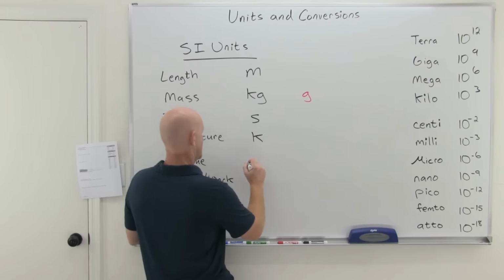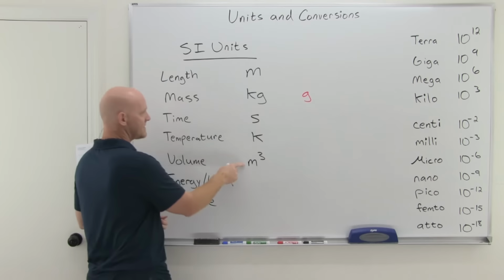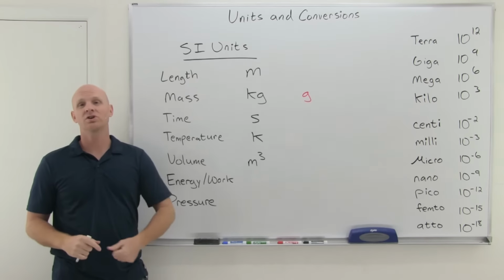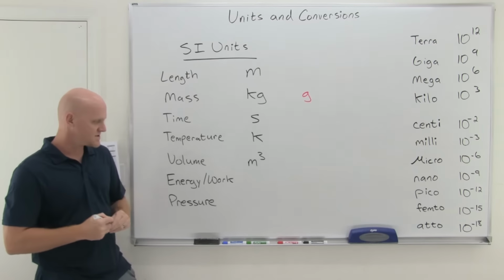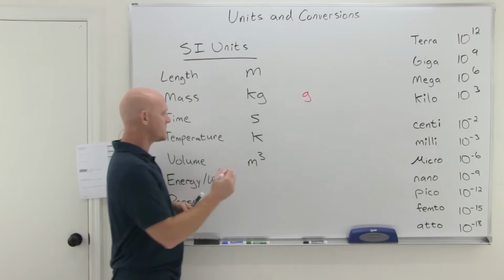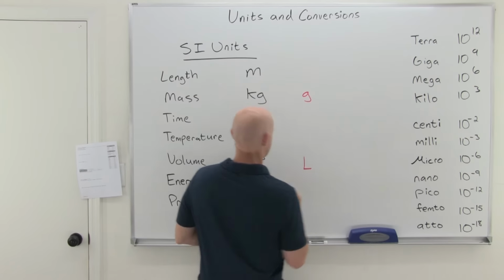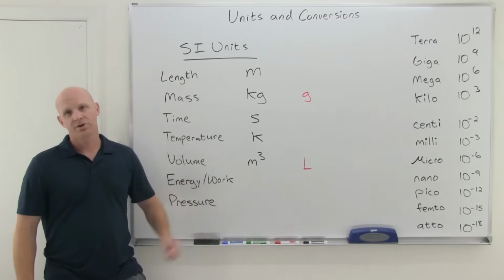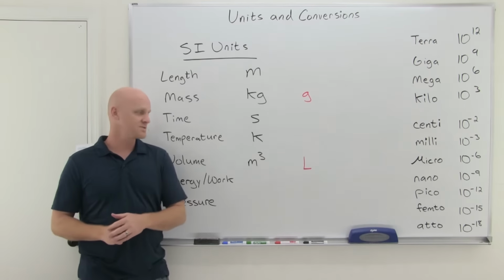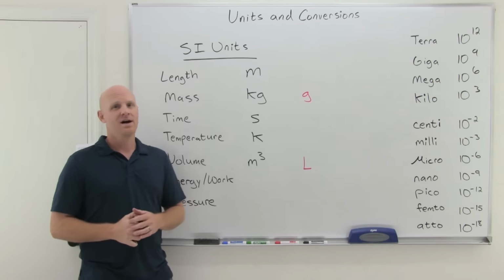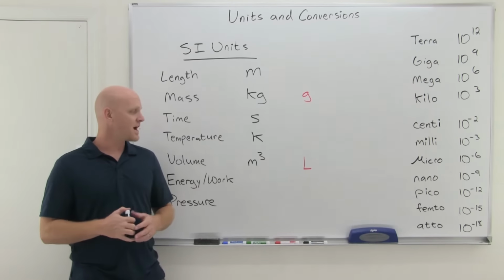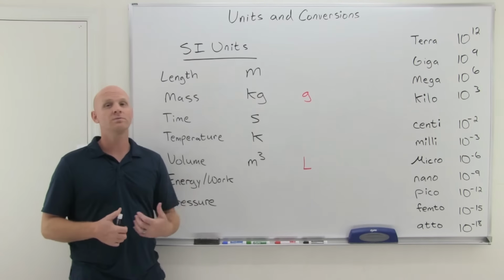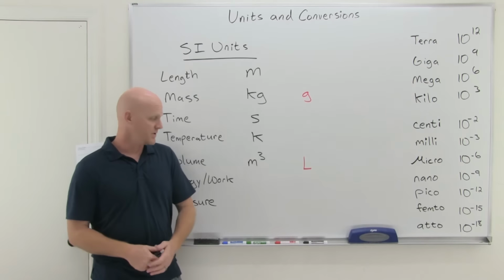Volume, it turns out, the SI unit is a derived unit. It's derived from the unit of length, but it's length by length by length. So the SI unit is the meter cubed. And once again, we're not going to use this unit very often at all. We're much more commonly going to use the liter. There are 1,000 liters in 1 meter cubed, and we're just way more commonly going to use liters. When we get to talking about gases towards the end of this first semester, PV equals nRT, the ideal gas law, we'll be talking about volumes almost always in liters.